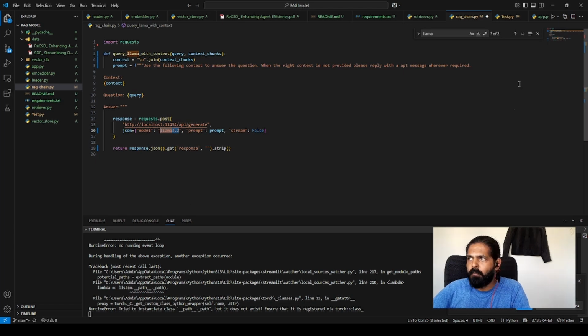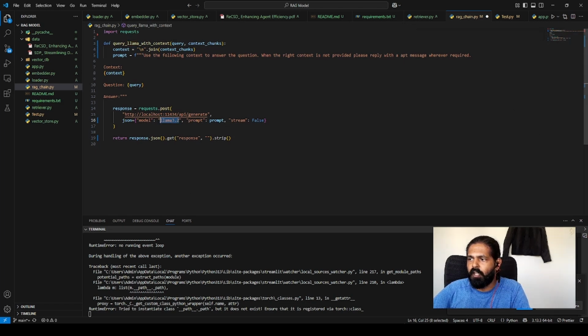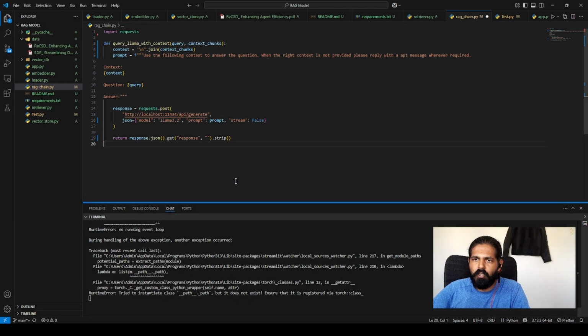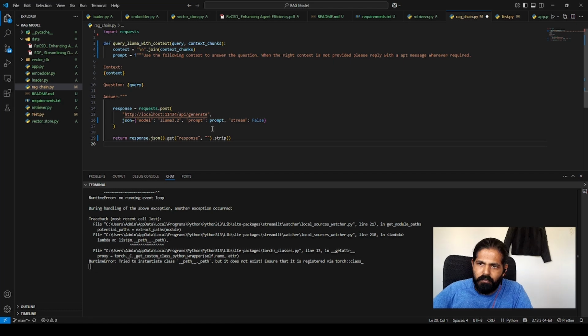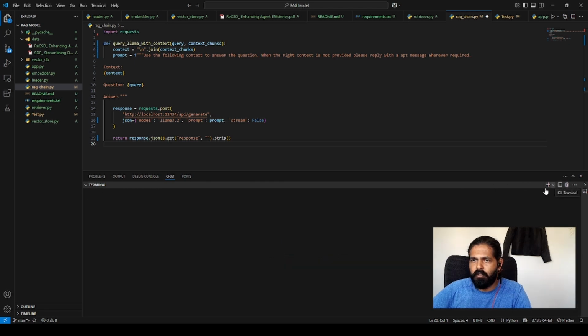So let me get this started, just to understand how it runs locally. Once the code is set up and everything looks good, you can just remove the terminal and start a new set of programs.